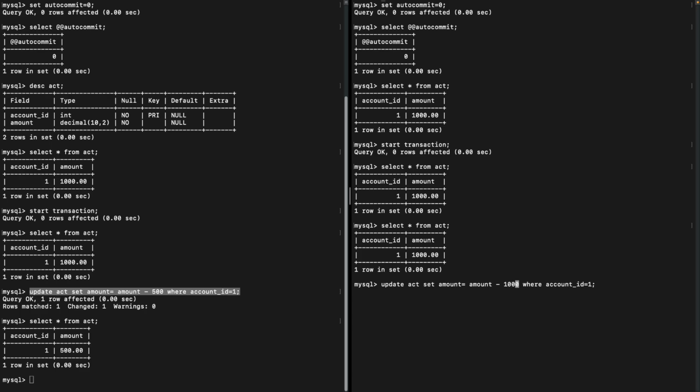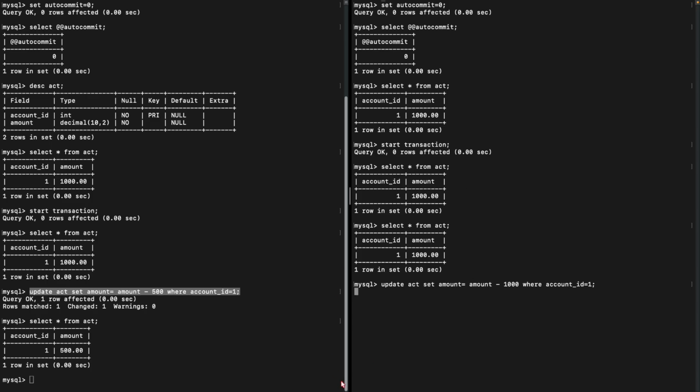Okay. So by default, what will happen? You can just guess for a second. Okay. So now let me run this. You will see that it will get into a waiting state where this transaction will now wait until the other one gets committed. Okay. So repeatable reads only help us to get the same data within one transaction, but it will not help us to execute multiple transactions at the same time until the other one is committed. So that is where the second isolation level comes into picture that we'll discuss next.